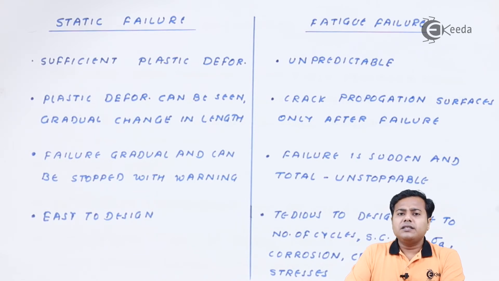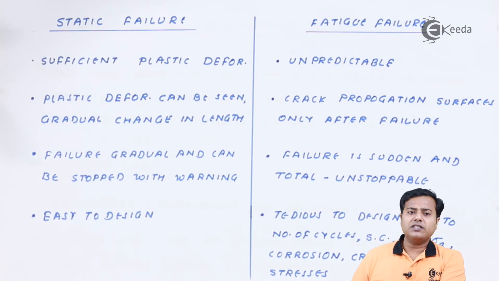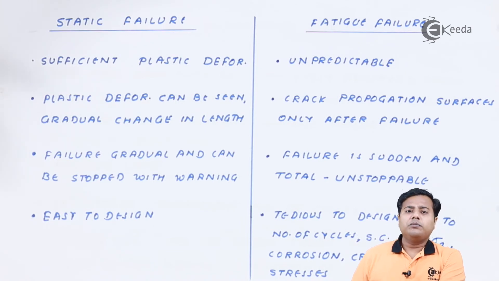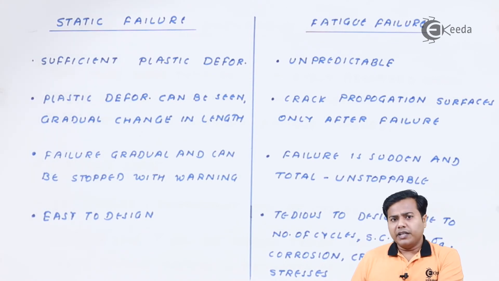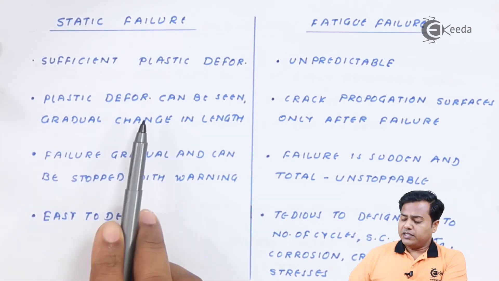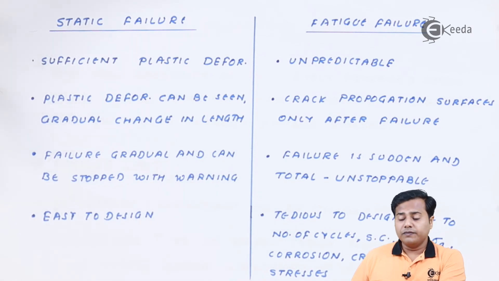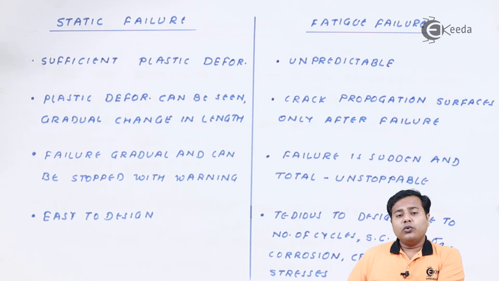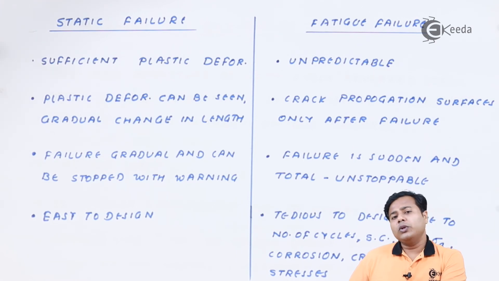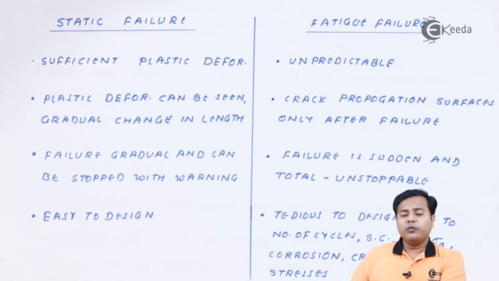At the end, while clearly defining the role of fatigue failure, let us compare it with static failure so it becomes very clear how fatigue failure is different and more dangerous. The first point: sufficient plastic deformation takes place in static failure, which we can see with the naked eye. But in the case of fatigue failure, in the majority of cases you can't see any pre-predicted signs — it is completely unpredictable. In static failure, plastic deformation can be observed as a gradual change in length. But in fatigue failure, crack propagation takes place surface to surface and is seen only after the failure. If it starts from the middle of the body, you can't see it — you can observe it only when it reaches the surface.